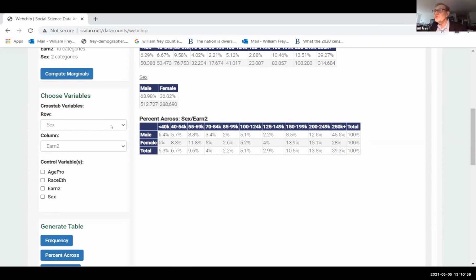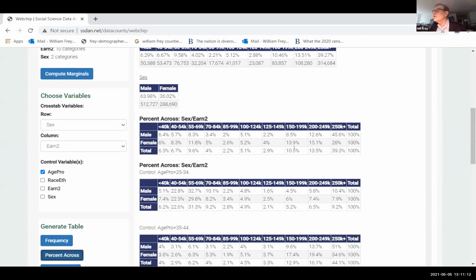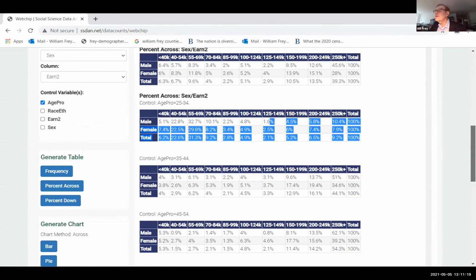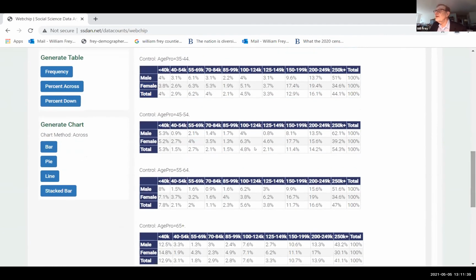Well, you might say maybe this has something to do with cohorts or something like that. And so you might want to control for age, which will give you a crude idea of cohorts. Now we can percent across, and it will create different tables for different age groups. The first one here is for the 25 to 34 age group, and among these folks, 10% of men doctors make over 250,000 a year. Women doctors, about 8%. So it's pretty close. But as you move up to the older ages, and of course you could look at the whole distribution, I'm doing this to save a little time, when you get up to the 45 to 54 doctors, 62% of the men make over 250,000. Only 39% of the women.